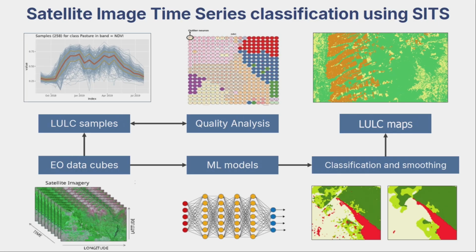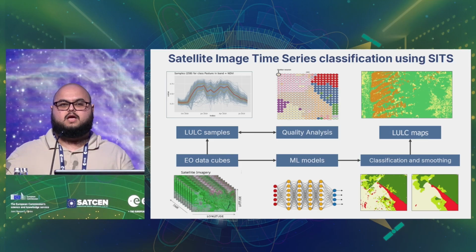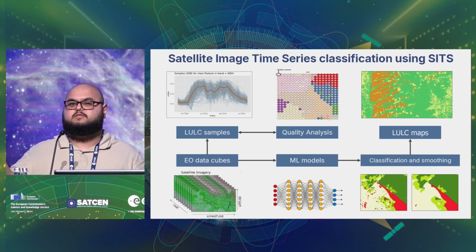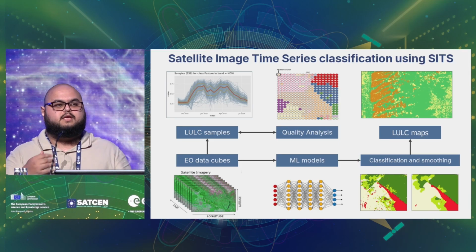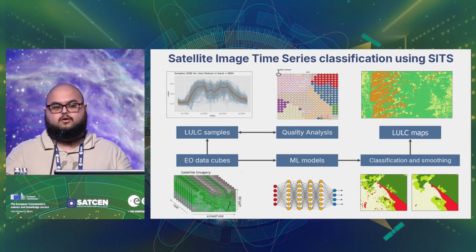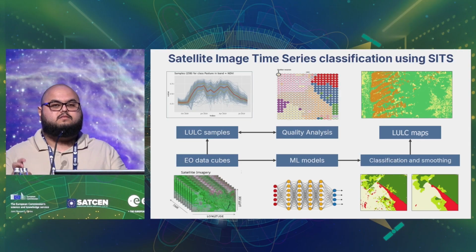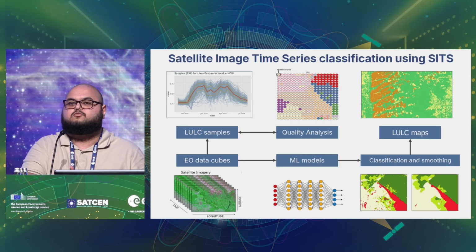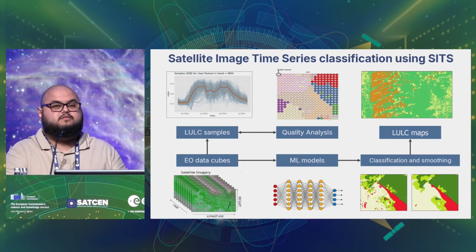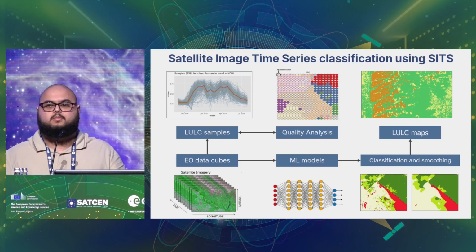If we use SITS, we are able to first create data cubes. Then, using the time series from that data cube, we can create our training data set. Basically, in the training data set, for each time series we have one label. So we say this time series, this temporal behavior, is related to water or to agriculture, and so on. We also have quality analysis methods. When we are building this training data set, we have these specialized methods to evaluate the training data sets, enhance them, and then produce better results.